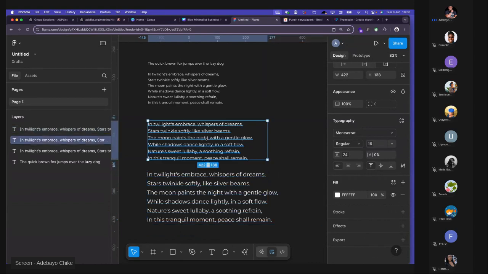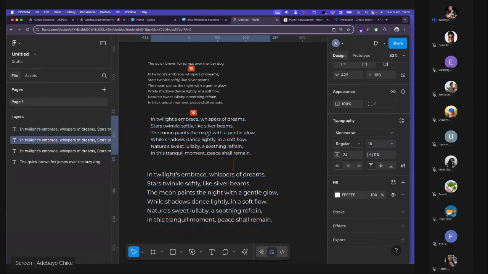Because we might have this variation of font that is actually bold, right? So let's go back to our variable.